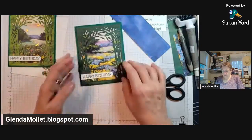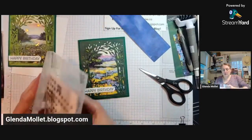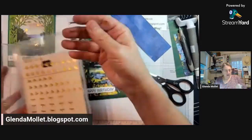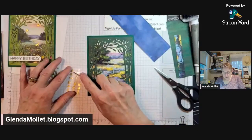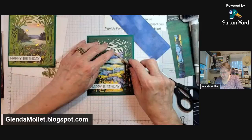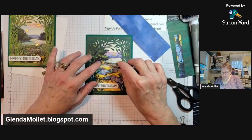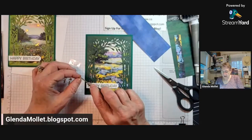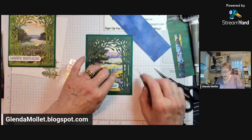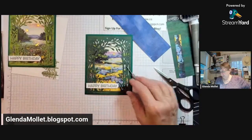There we go. And finish it off with some adhesive back. Birds and dragonflies. These are an online exclusive, which means you won't find them in any of our catalogs. You can only see them online, but you can order them anyway.